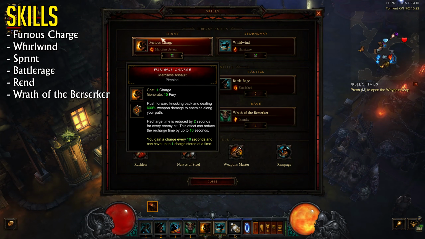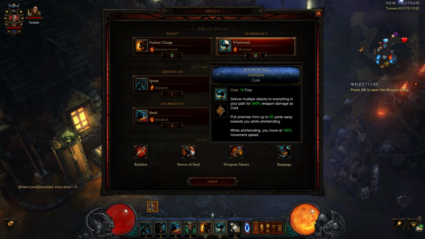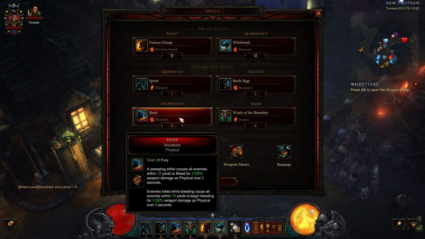As for your skills, you want to have Furious Charge with Merciless Assault, Whirlwind with Hurricane so you can suck in enemies, Sprint with Marathon, Battle Rage with Bloodshed, Rend with Bloodbath, you won't be using this because it will auto-cast, and Wrath of the Berserker with Insanity for elites for extra crit chance, attack speed, etc.